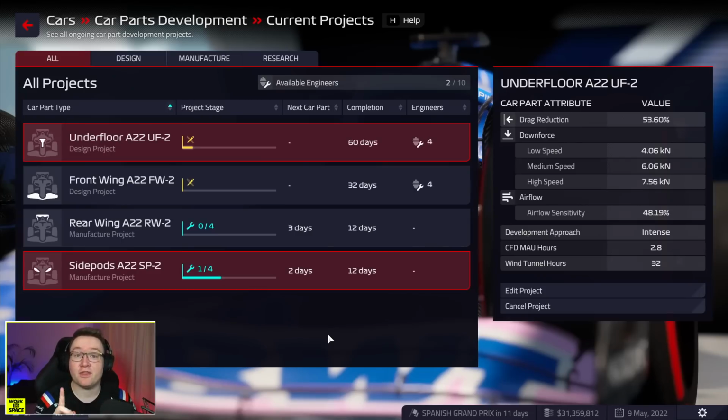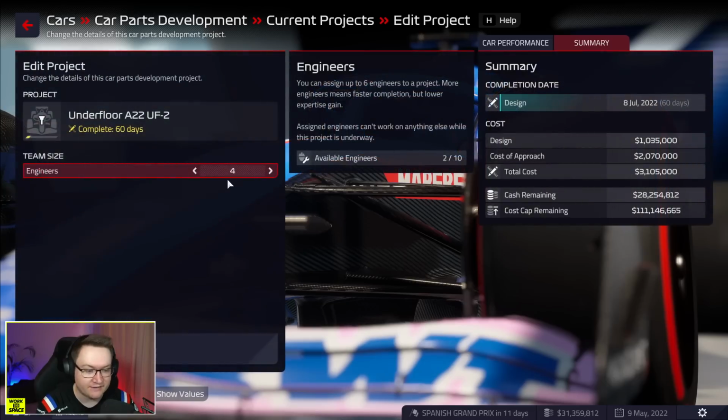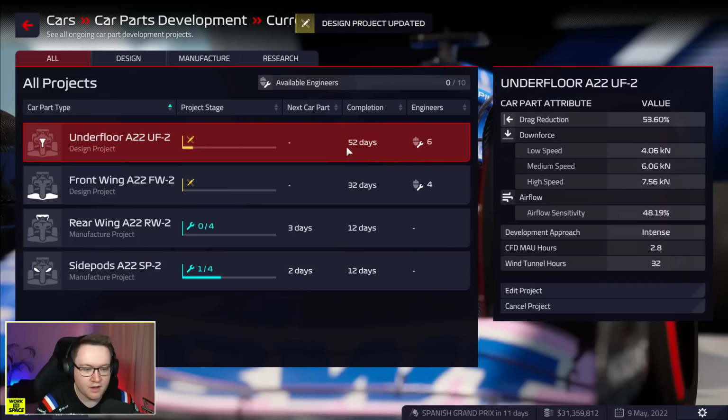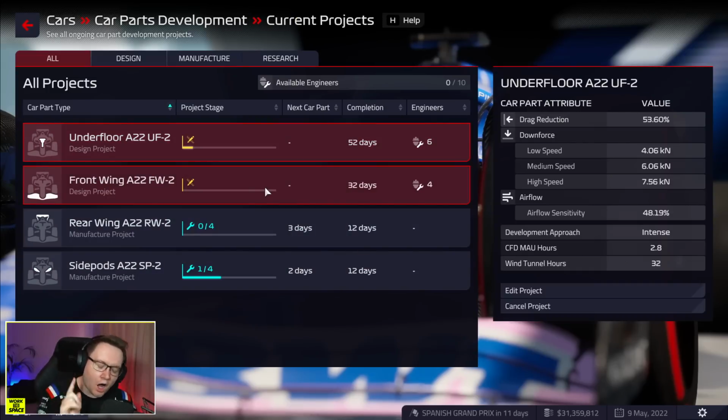So just to recap the current projects, the side pods that we kicked off last time out, the side pods that only Ocon ran last race, they are going to be available for this upcoming race in Barcelona. And in the meantime, we've got that front wing that's going to be done for Canada and an underfloor which is likely to come in and around the summer break. Underfloors give you a massive performance increase. In fact, you know what? Let's stick our spare engineers on it for now whilst we've got the time to get it done a little bit sooner. When that underfloor arrives, I want to believe we'll be challenging for podiums, at least for a month or 2.